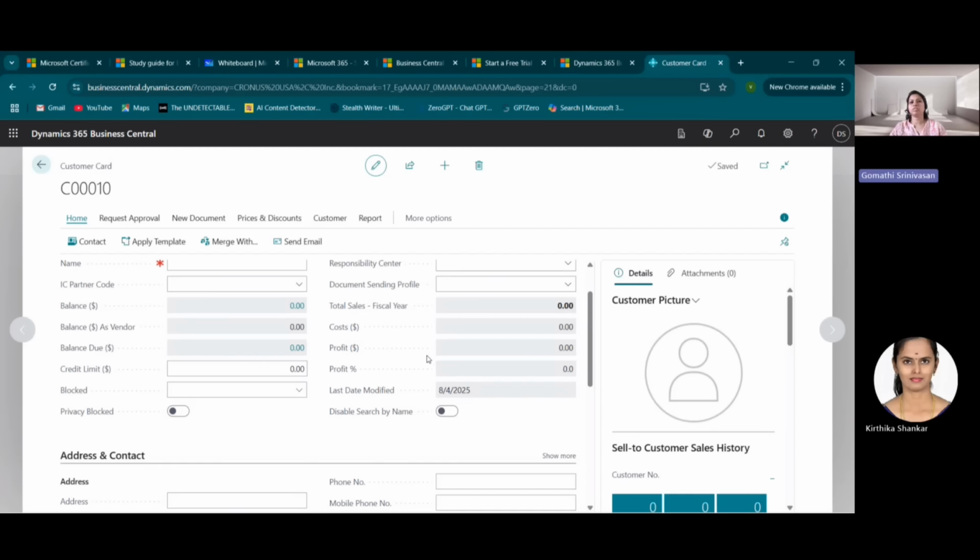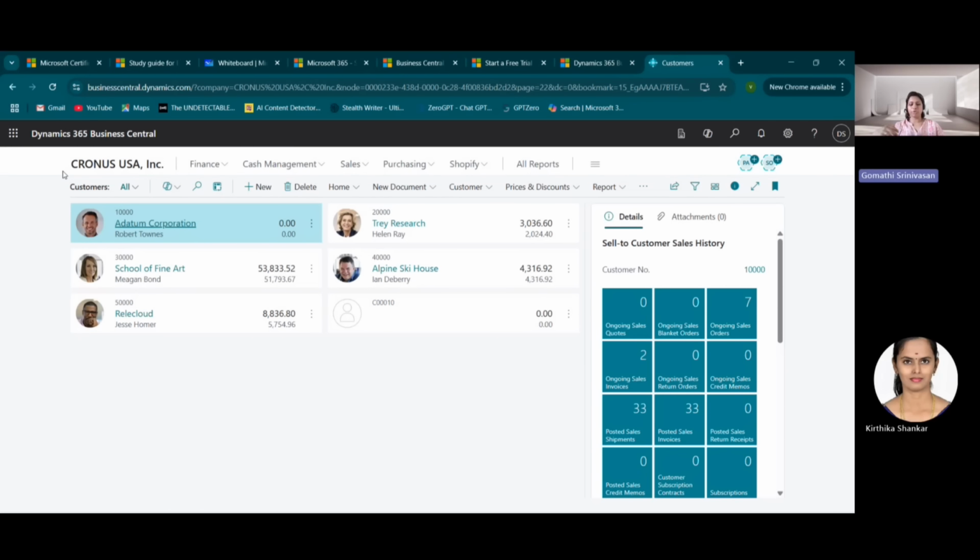Not you. As a functional consultant, you will not be customizing it. You'll be getting the requirement from the client and you will ask the developer to customize. The developer will write code using AL programming, and they will apply those changes in this particular page. But in order to convince your customers whether this is possible or not, whether this is available in Business Central or not, you should know what the interface of Business Central is, what the various modules available in Business Central are, and how we are going to proceed.